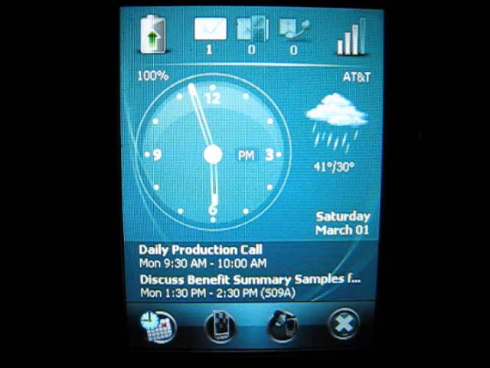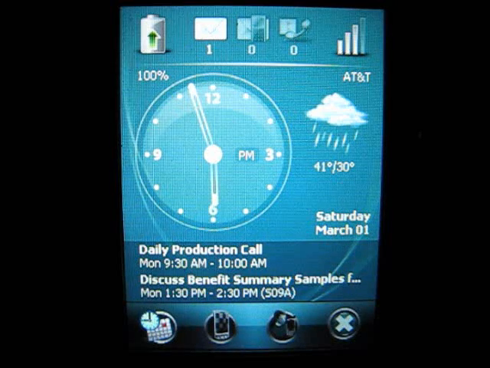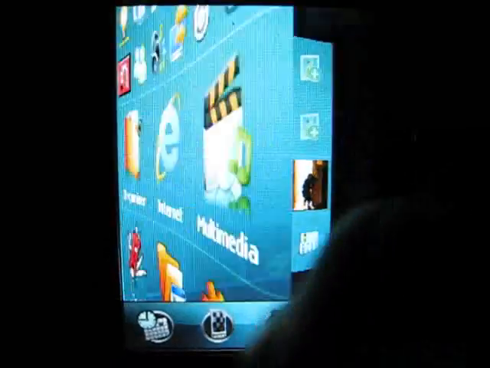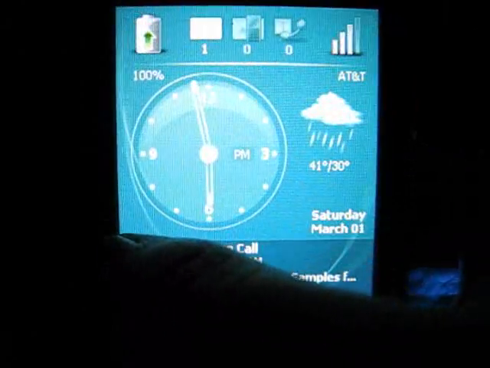Today I'm going to go through some of the enhancements that SPB has made to this popular Windows mobile application. The first is adding gestures. Similar to HTC's TouchCube, if you take your finger and slide it across the screen, you will get these animated transitions to one of 3 pages that SPB has provided.